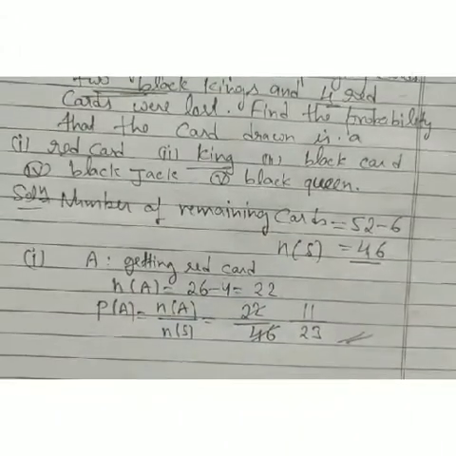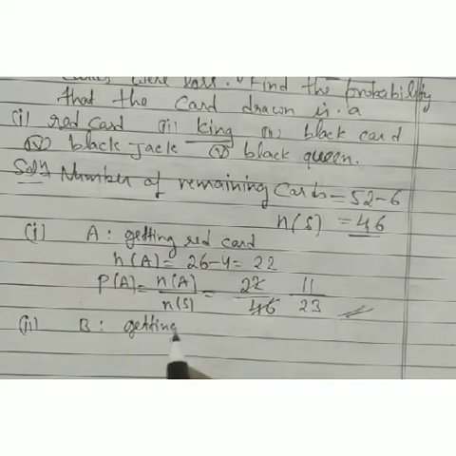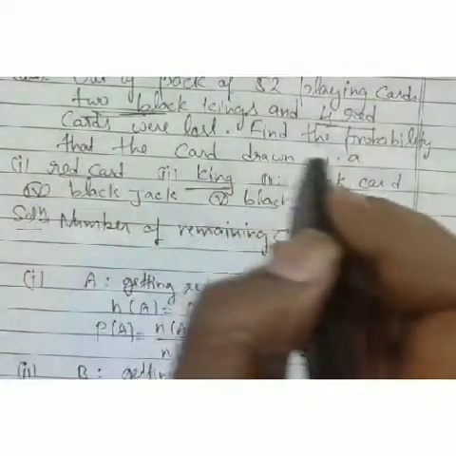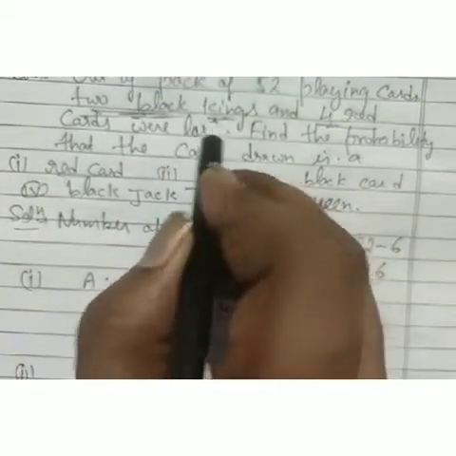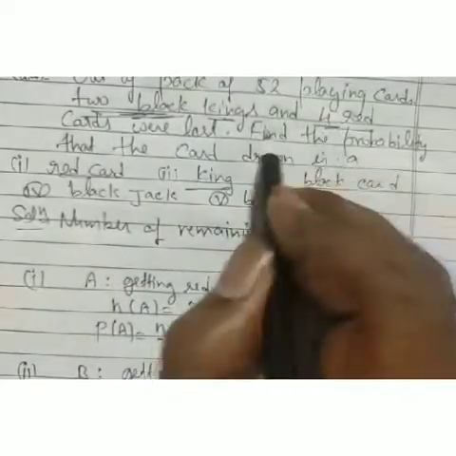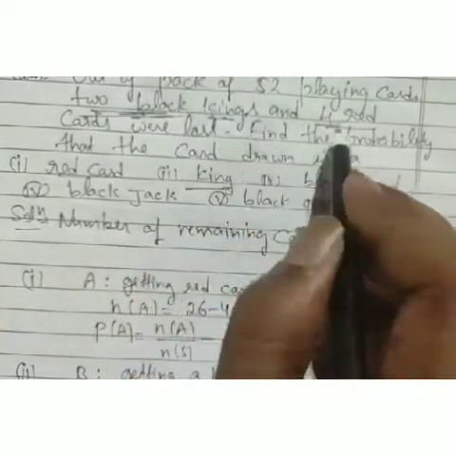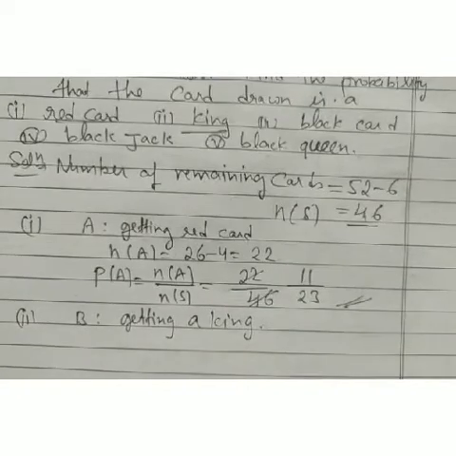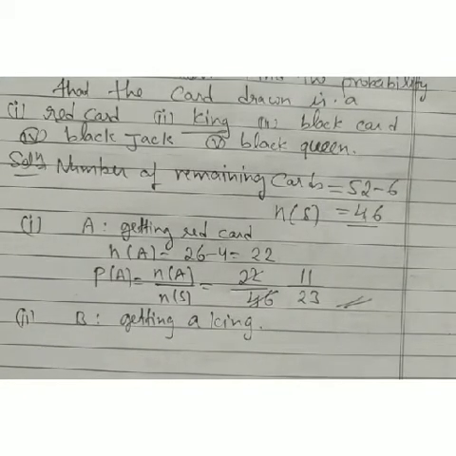Now we move to the second part, where we have to find the probability of getting a king. Let event B be getting a king. The lost cards are 2 black kings. It says nothing about a red king being lost, and the 4 red cards lost are not stated to be kings. Obviously, in total we have 4 kings, 2 of them red and 2 of them black.